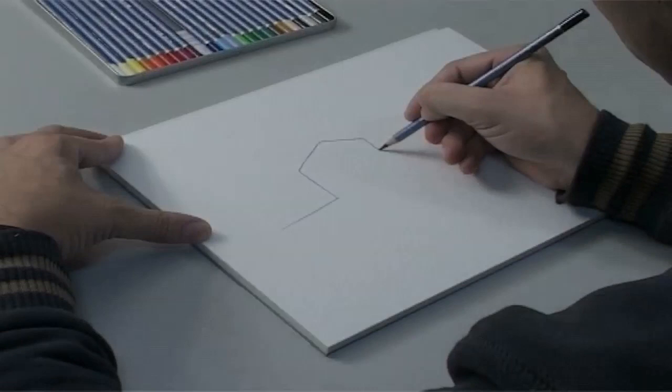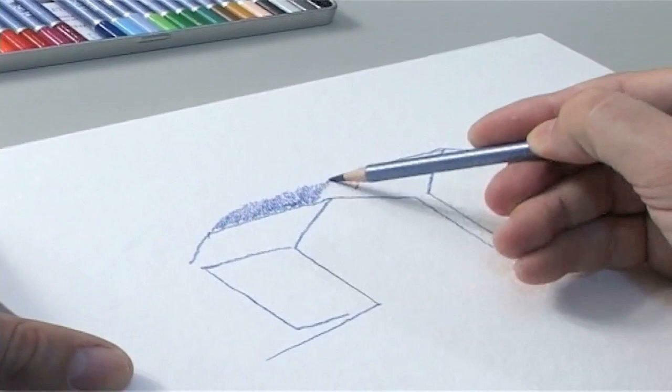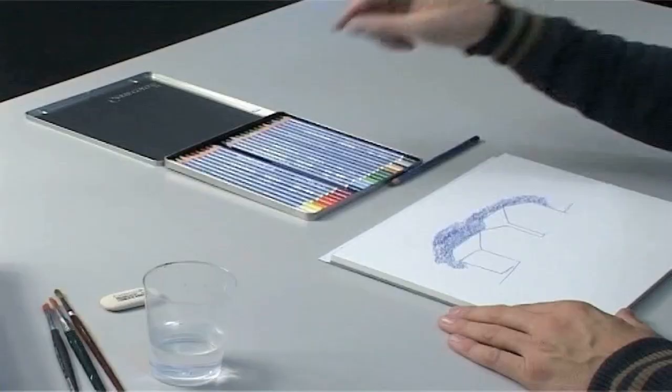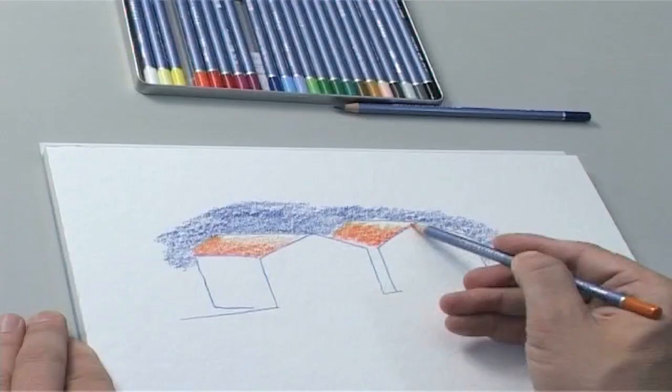In the first example, we'll show you how to sketch out a dry picture first and water paint afterwards with the Marino so that in the end, a typical watercolor picture results. Our artist starts by sketching the outlines and moves ahead step by step to complete the details of the drawing.